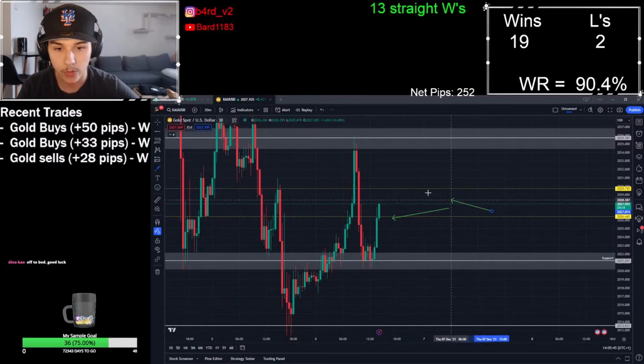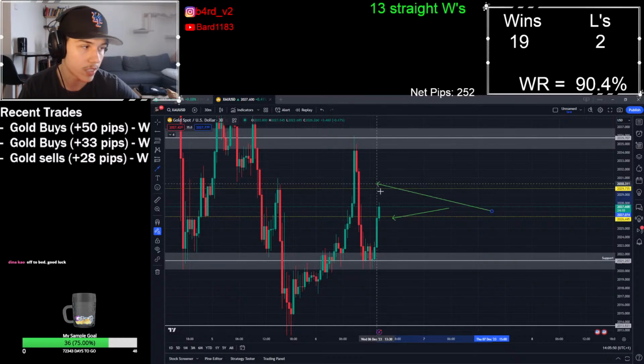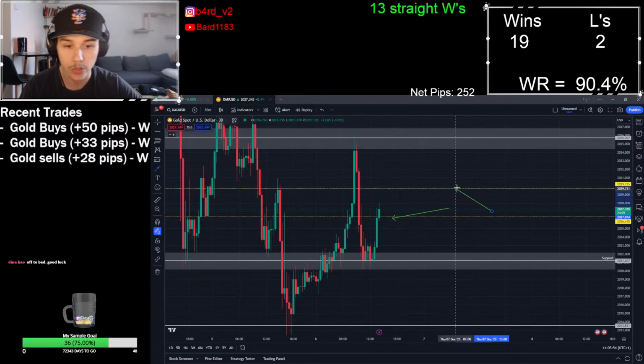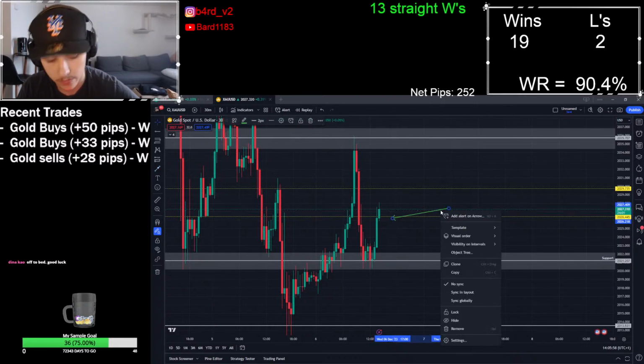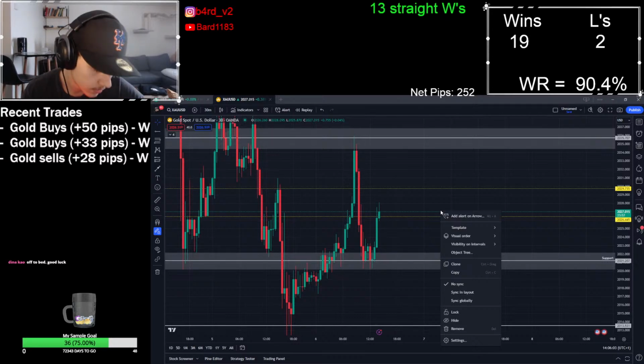So yeah, boys, we come up, we tap these areas, we come down, close below 2026. We could possibly look to fill the range down to 2022 here. So yeah, that's the next position I'm looking for. Will we get it? Only time will tell.